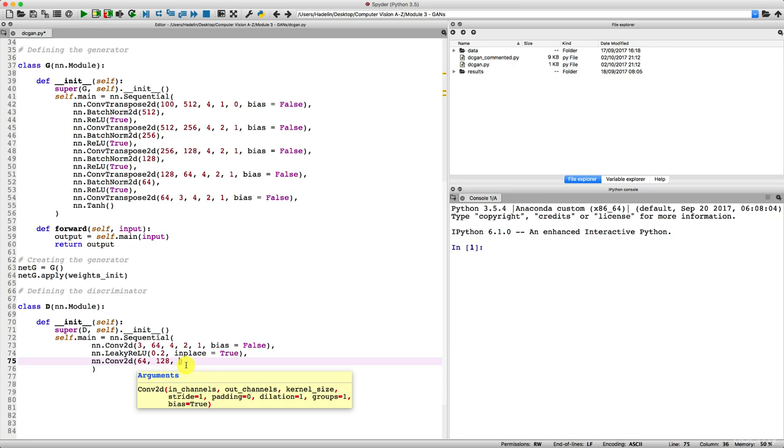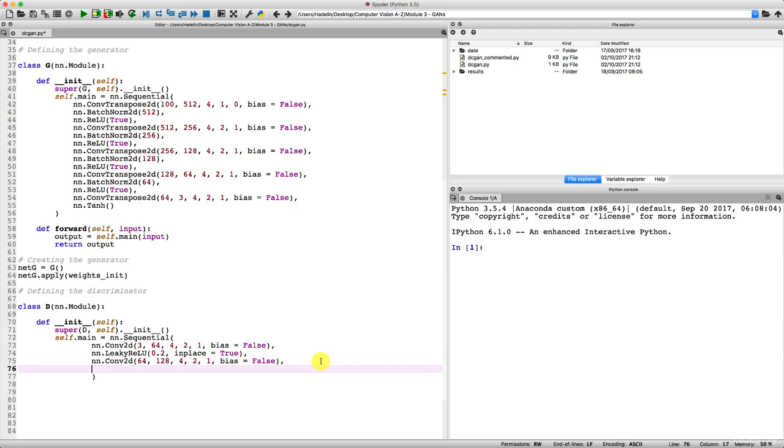There we go. I think now you can almost finish it yourself, but we never know. Please stay with me. Then we're going to choose a size of 4 for the kernel, a stride of 2, a padding of 1, and no bias. Bias equals false. All right. Second convolution done. Perfect. Next step.